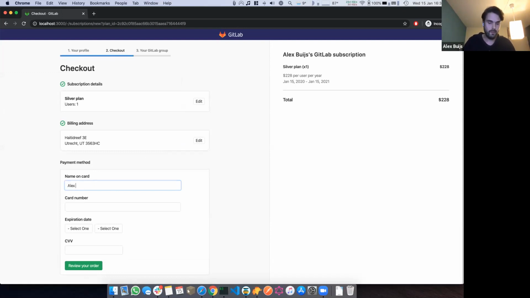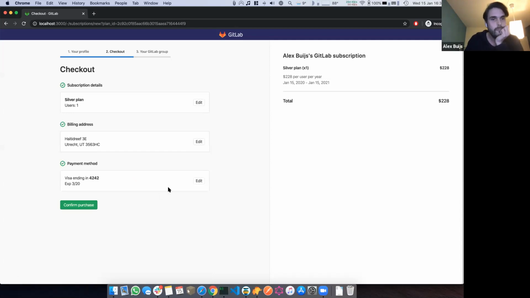So I can fill in everything here without actually being billed. I have to use this card number, otherwise Zuora won't accept it. And for example, if I make mistakes in this field, I will get validations from Zuora. I can confirm the purchase.